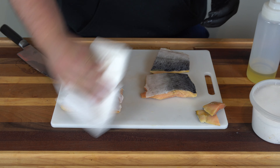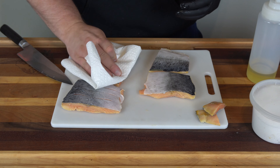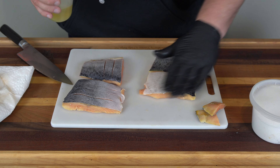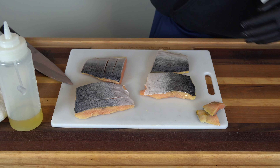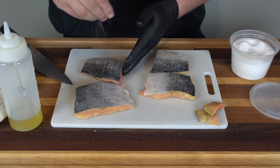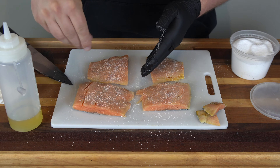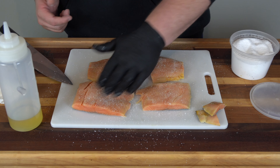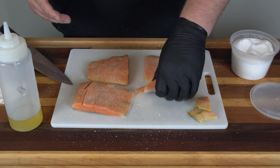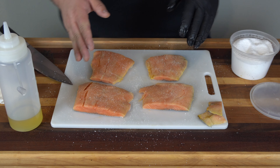For the ones on the grill, we're just going to leave the skin as is. Now I'm going to flip these over and get them seasoned up. The first thing you want to do is make sure these are dry — if they are not dry, you are not going to get crispy skin. Moisture is the enemy of crispy skin. So get that nice and dry, hit it with a little bit of oil, then all I have for seasoning is diamond crystal kosher salt. We're going to season up both sides.